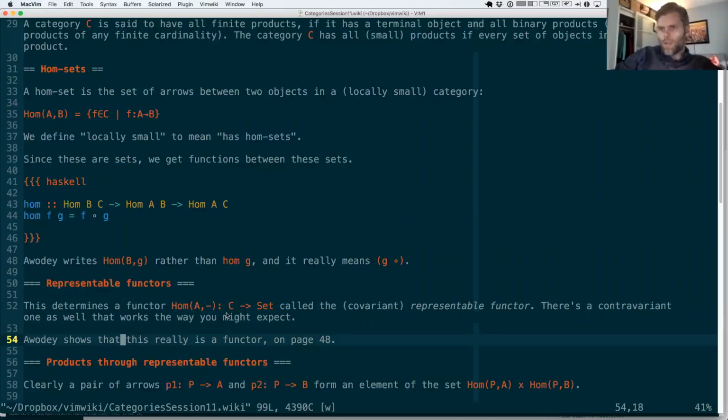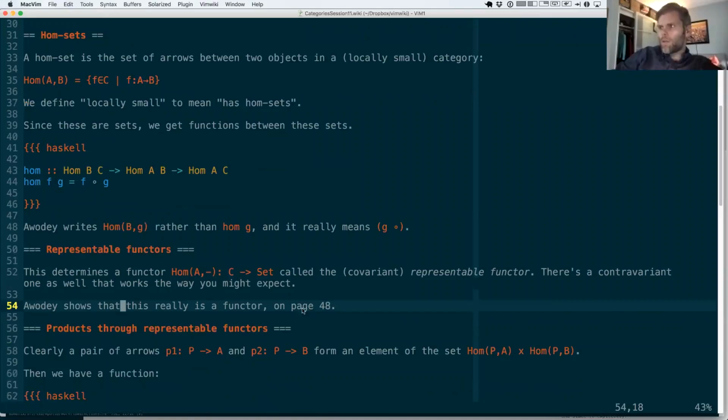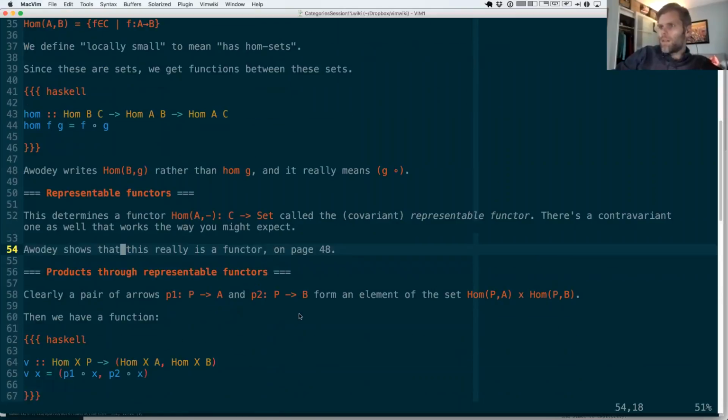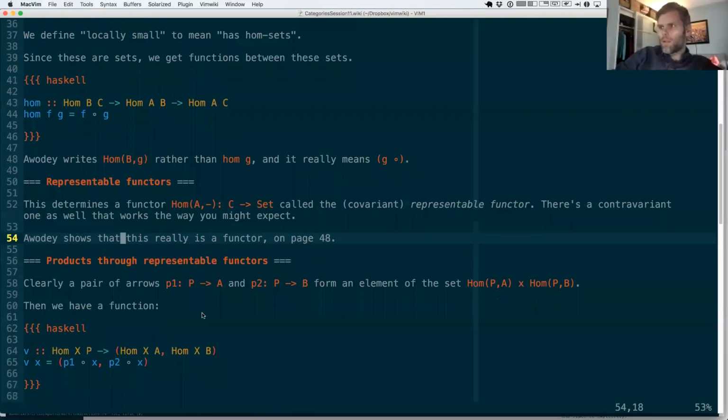He shows that this really is a functor by proving that the requisite homomorphism law holds, and that's on the bottom of page 48. And then he uses this definition of representable functors to show us a very concise definition of products.